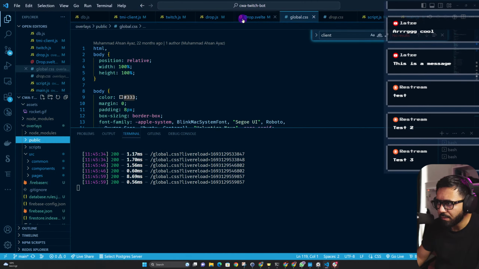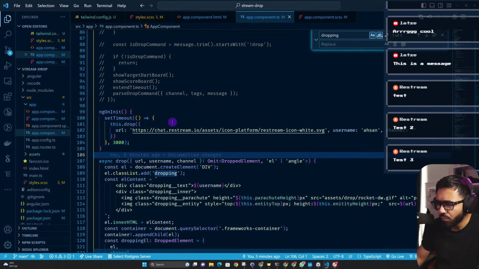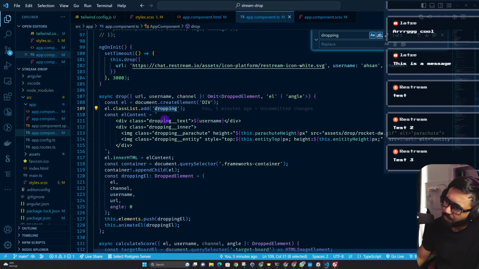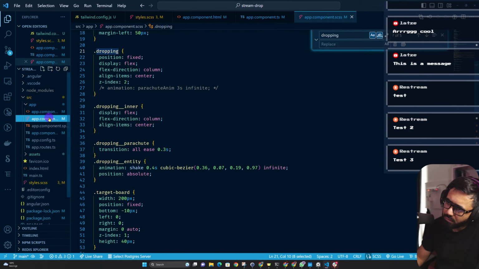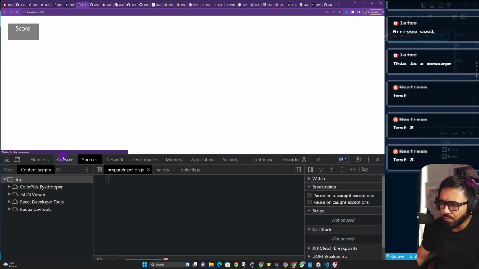Hmm. Let's see. So we have the dropping class that is applied, but then we have the style, which is right here. Is it because we are adding it on runtime? I think that could be the case. Because if I apply this style to this, which is dropping right now, let's see.